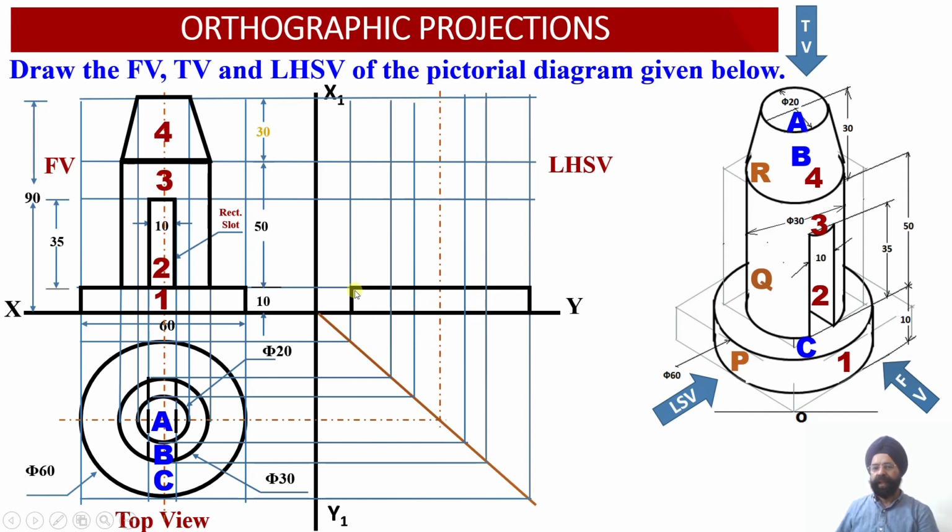In the same way, the bottom block can now be obtained, with a height of 10 millimeter and a depth equal to 60 millimeter. So depth is 60, height is 10. This gives me the apparent shape of surface number P, and which diameter am I talking about? From the side view, I am going to talk about this diameter. Okay, this is the diameter we are talking about.